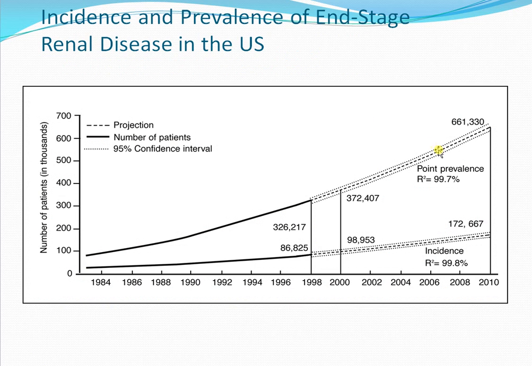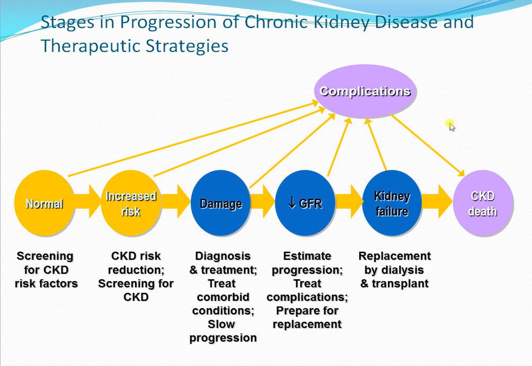Now this is basically a slide to show you how the incidence and prevalence of end-stage renal disease in the United States has gone up from 1984 to 2010. And guess what? The reason being, there are more hypertension and diabetic nephropathy patients that we are seeing nowadays. Here, this just gives you a quick idea of patients going from a normal GFR to an increased risk of kidney damage, to reduced GFR, to kidney failure, and you basically start from screening to treatment, from prevention of the complications and reducing the progression of the disease, to starting them on renal replacement therapy.